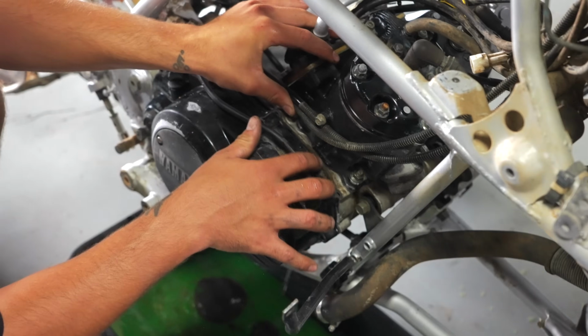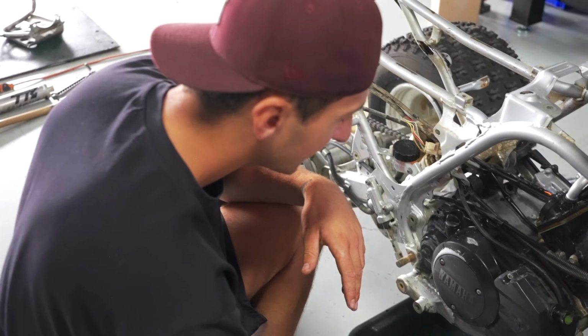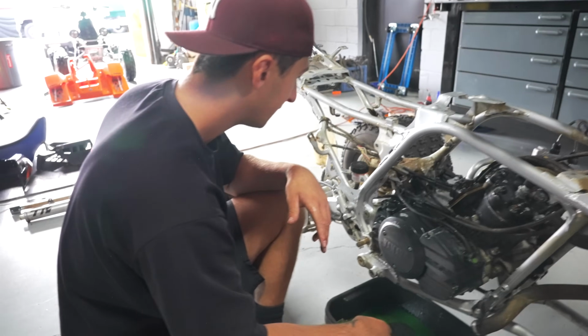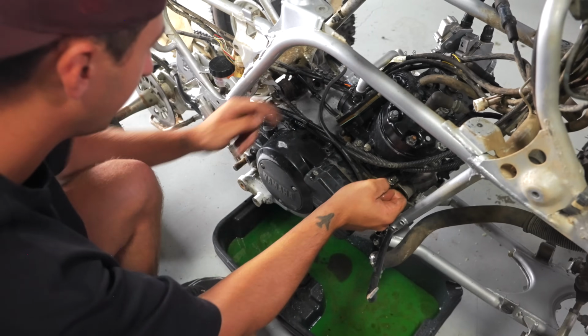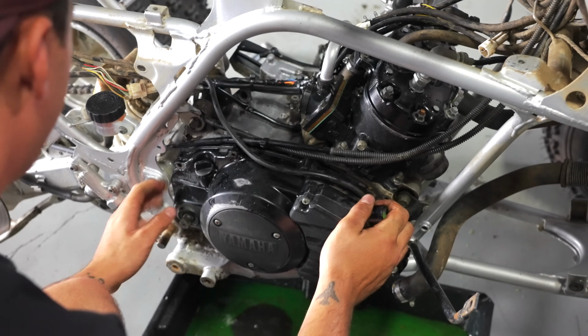The gasket sticks out a little bit up top right here. It's got the original gasket. I can see that the mating surface on the case is fairly clean, so chances are someone probably never even popped this clutch cover off. You can see the whole hose is moving right here. That's because that O-ring goes into the clutch cover for the coolant.